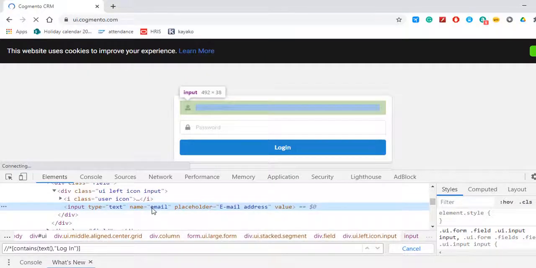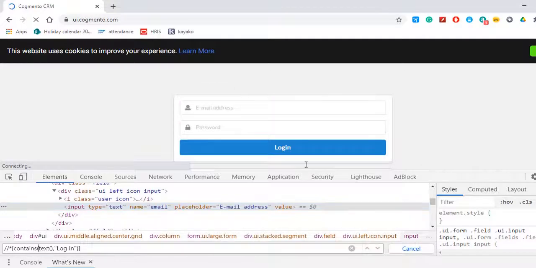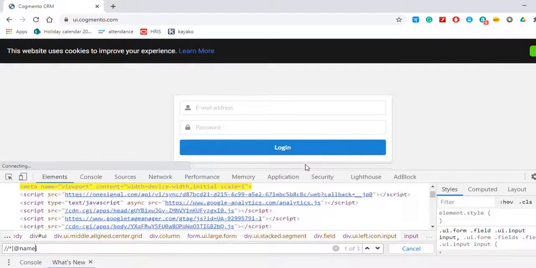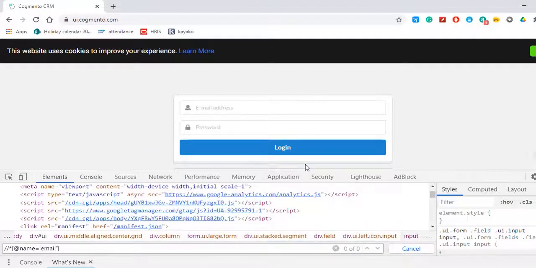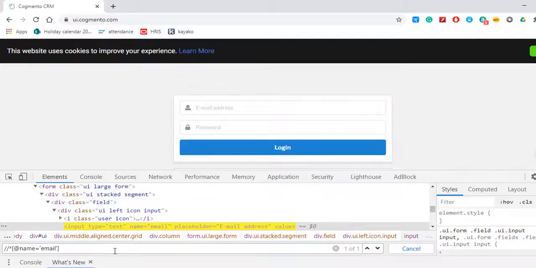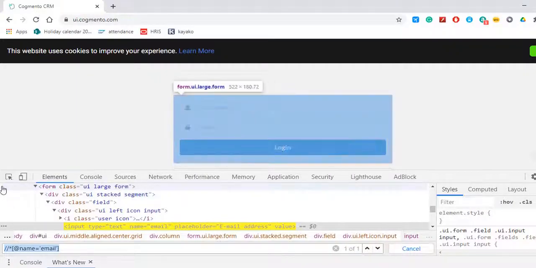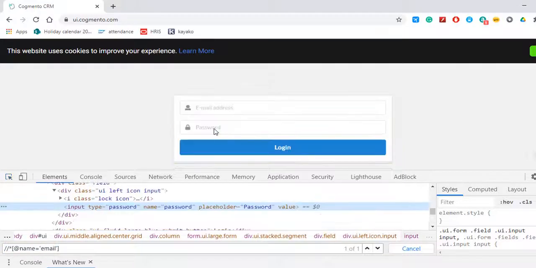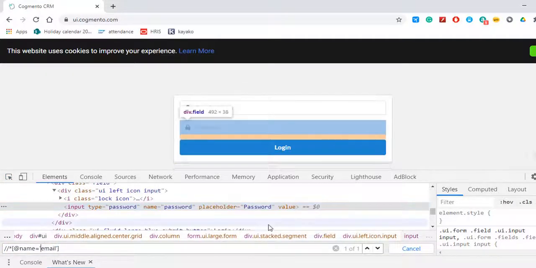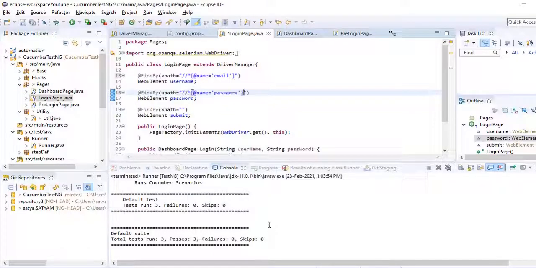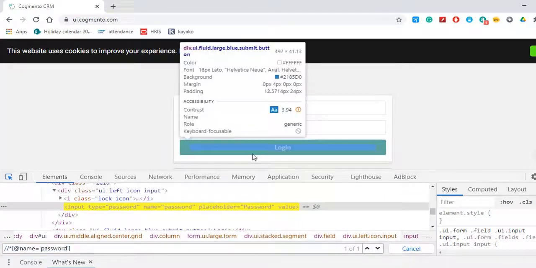So here I can use the name. It's one, so I can use it. The second is password. Let's use this. And the third is login.